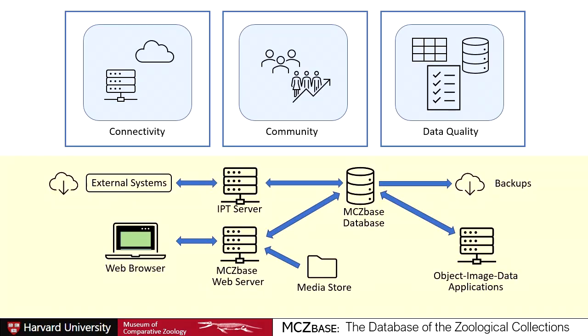MCZbase is located on secure, high-performance servers hosted by Harvard Research Computing, in accordance with the university's security policy. The codebase for MCZbase is openly available in a public repository with snapshots archived and citable with DOIs. The ability to edit in real time means data is live, and changes are immediately visible to users, facilitating rapid integration and community-wide rollout of new features.